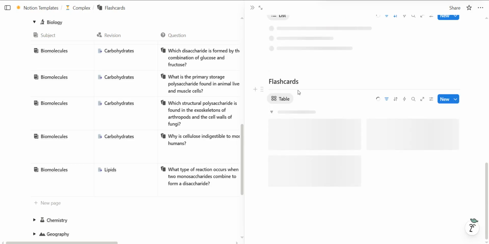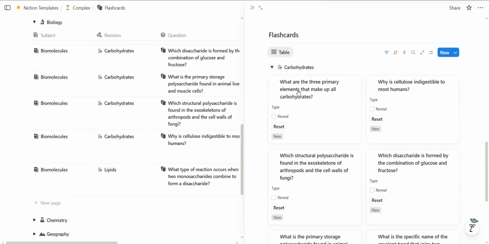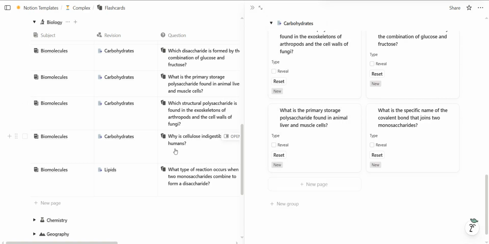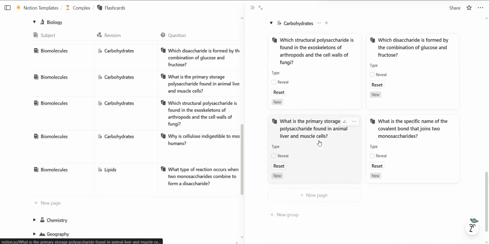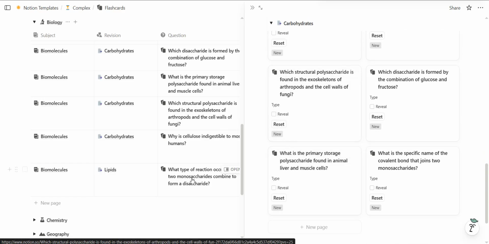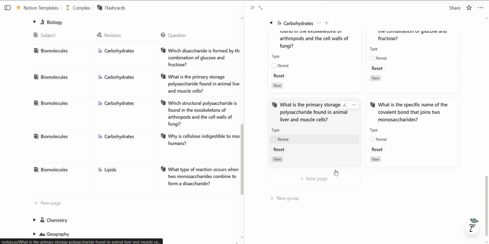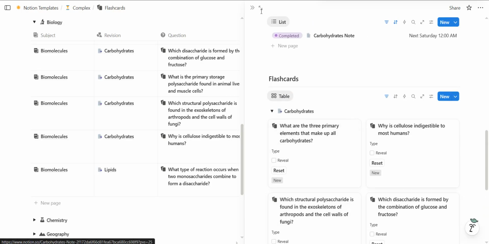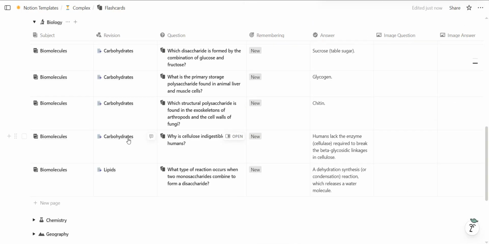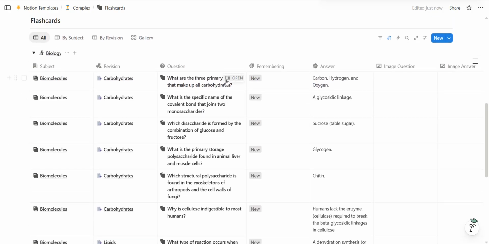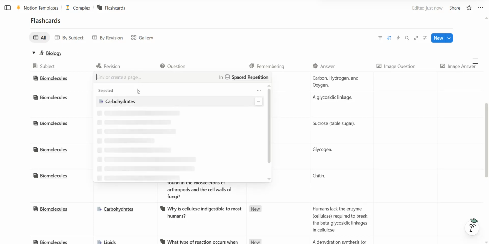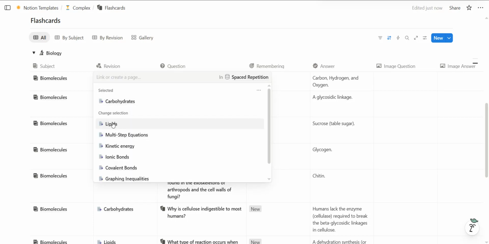Go to flashcards. We no longer see what type of reaction occurs when two monosaccharides combine to form a disaccharide. Let's change this revision, change this to lipids.